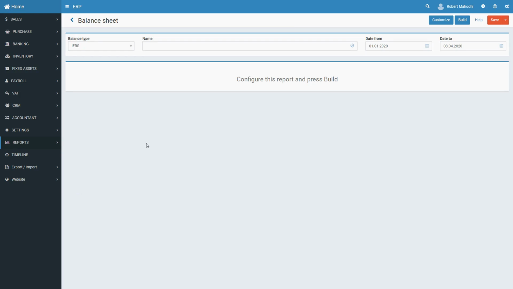The balance sheet report displays the summarized assets, liabilities, and equity of your company as of a specified date. It does not report the company's activities over a certain period of time, but provides an overview of what the company owes and owns on a given date. What is more, the system enables you to enter two dates to compare how your business has been performing this period against the previous one.